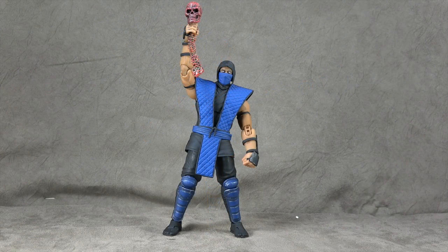Positives wise, there's plenty. The paint is beautiful. One thing I do want to note, any of the tolerance issues that I had on Noob Cybot, I don't have on this guy. This guy moves smoothly, so to speak. I do like the accessory that he's holding right there. That's definitely how I would have him posed if I had the figure. But since it's on loan to me from old Be More Brandon, I had to give it back. But I do have the second release pre-ordered.